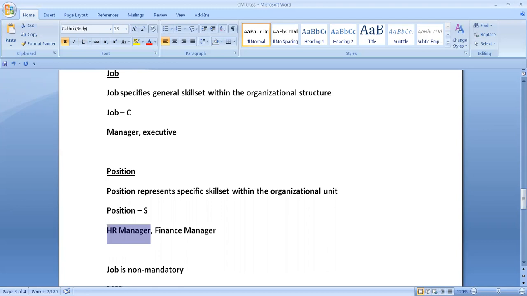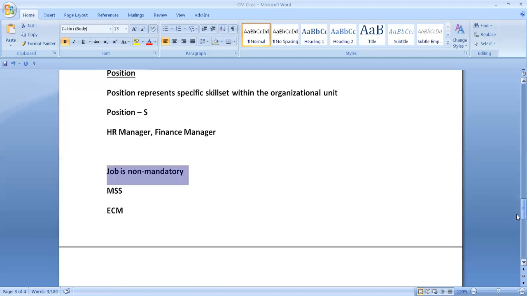It is possible. So as job is non-mandatory, a position can be created with a job or without a job.